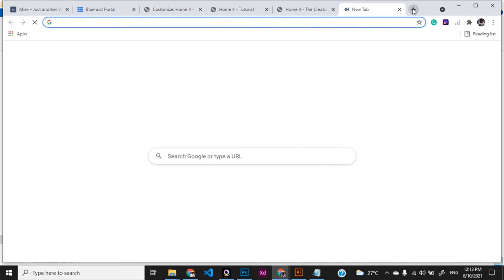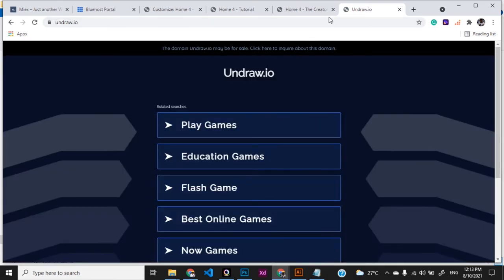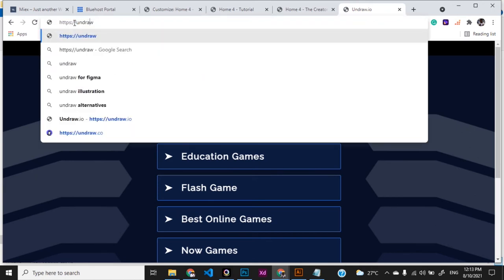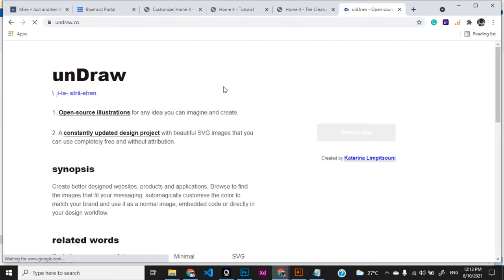You have Undraw. You can check out that platform and get few illustrations from there that you can use. I think on undraw.com or undraw.co. So just search for Undraw on Google, and then you see a little suggestion. Okay, I think undraw.co.